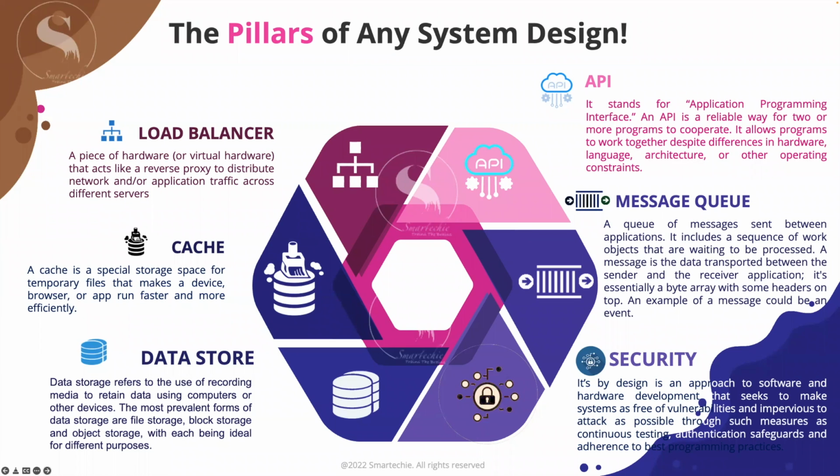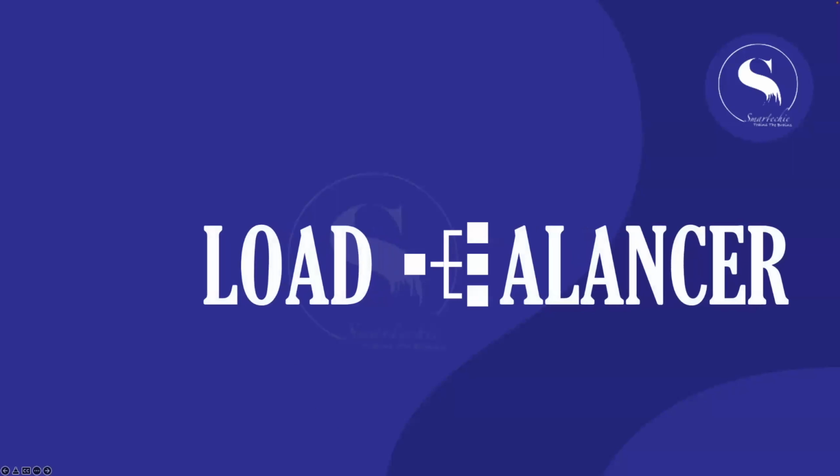And last but not least, there is security. Security by design is an approach to software and hardware development that seeks to make a system as free of vulnerabilities as possible. Security has to be all over the system when you are designing any system or any product. So that's a very basic and fundamental component of any system design. Let's take a deeper look into the load balancer.